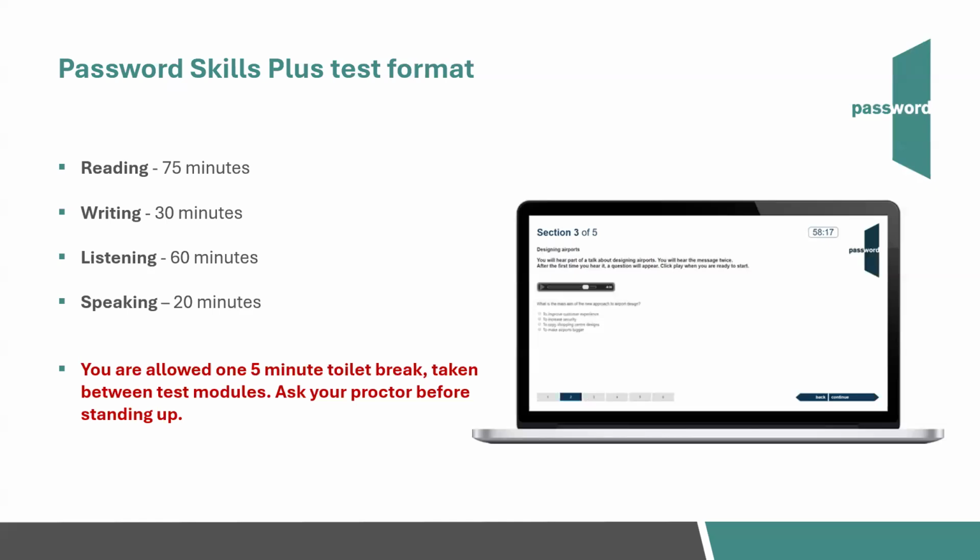Okay, coming on to the test format. The test is 3 hours and 5 minutes, and I know that some of you might think that that's such a long test, but it's always better to have students have more of an opportunity to show their English language proficiency. Sometimes shorter tests don't give students the opportunity to actually show their proficiency. They may be good in one section and not good in another, and having a longer test sometimes actually helps the students. It might be a little bit daunting, but it's proven to have helped students as well.